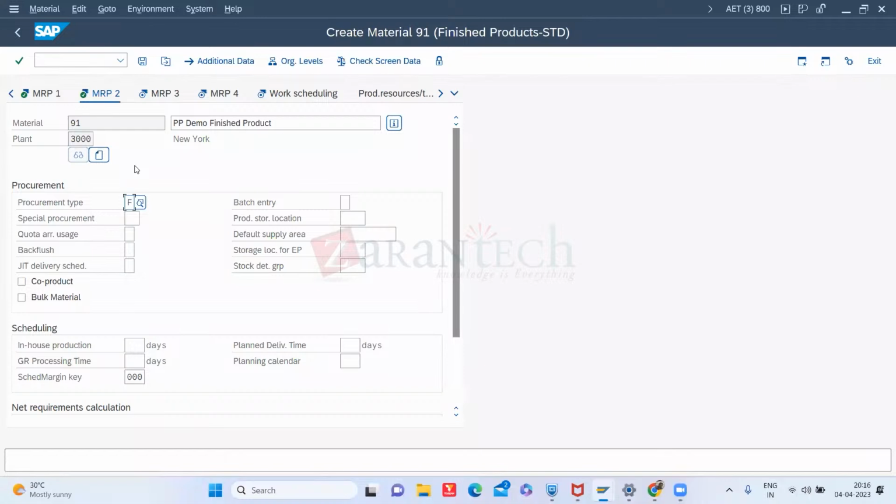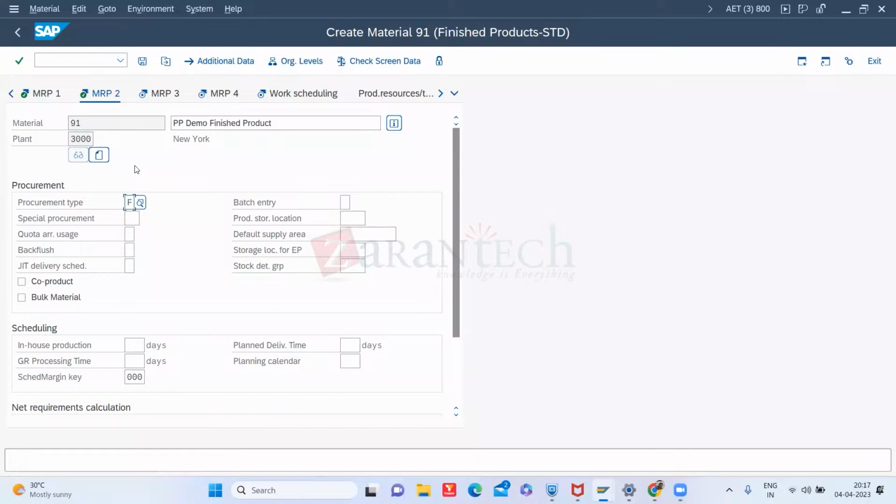In the general world, whenever you talk of procurement, you think it is procured externally. Whereas in SAP's terminology, procurement is internal or external. Even if it is manufactured internally, SAP calls it procurement.